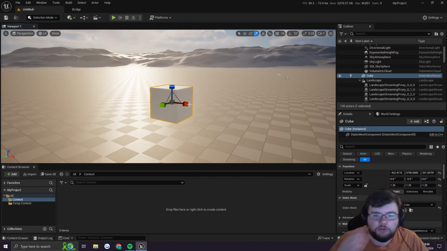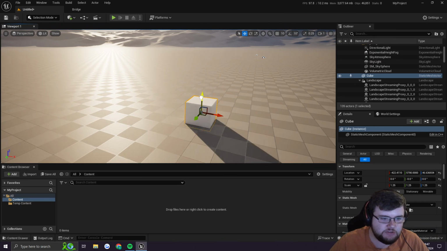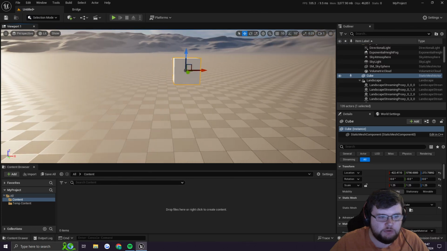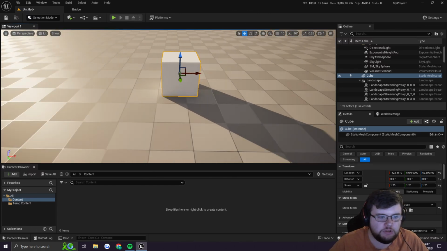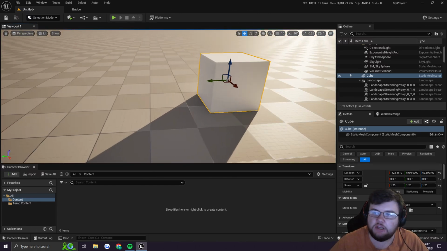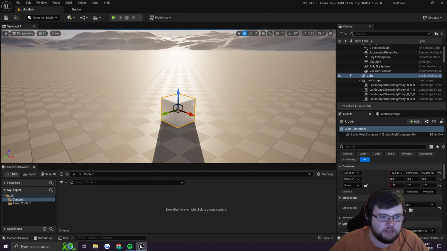Now, one quick tip, which a lot of you ask me to remind you of in lessons. If you ever want to perfectly get something on the ground, you just float it above where you want it, make sure it's selected, so it's highlighted in orange, and then press the End key on your keyboard, just above the up arrow. And it will fall, and it will land on whatever it hits first, and it will perfectly sit on that platform. Awesome. So, that is how we manipulate an object, how we add a basic shape, and also how we snap it to the ground. Now, let's play with some lighting, like we did in the first session.